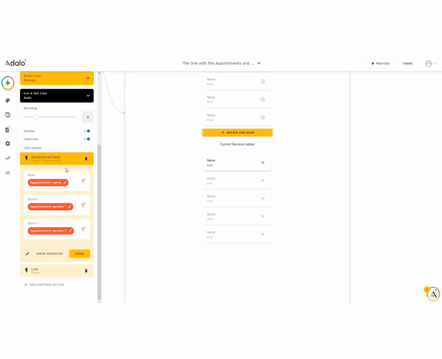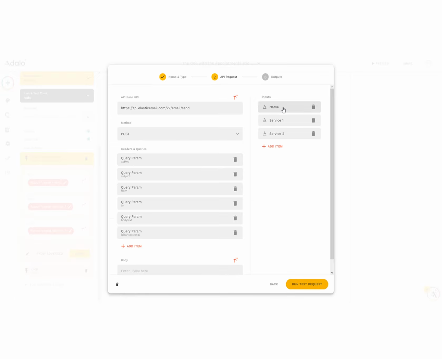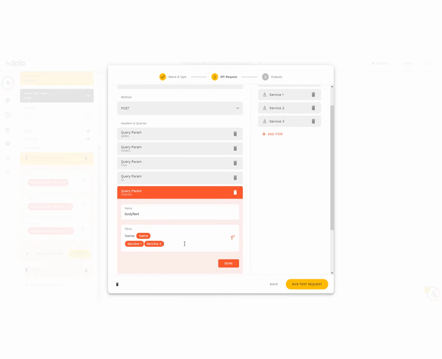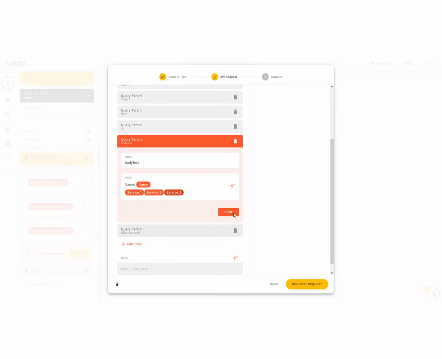the way to add them to the email is basically, in the email I created service 1, service 2, but of course you can add as many services as you want here. 3, done. And then, so this is perfect. This is the example just for Elastic Email. Of course, it will be a little bit different depending on the email provider you are using. So then I added here 3. So now we have here the 1, 2, 3.